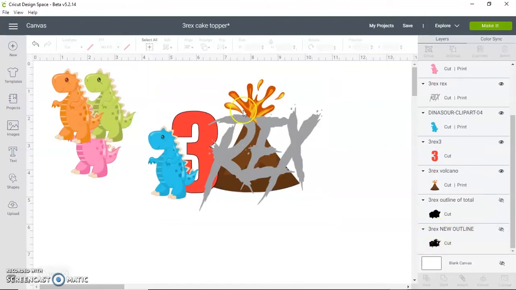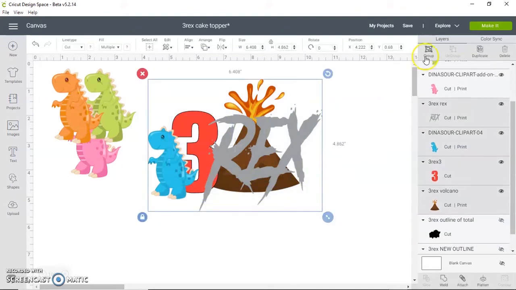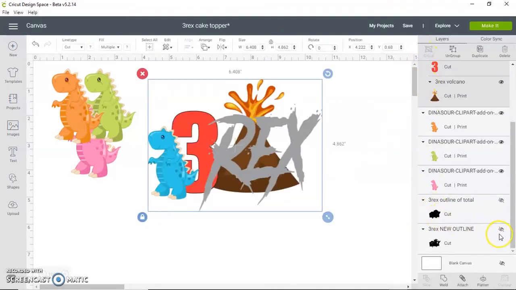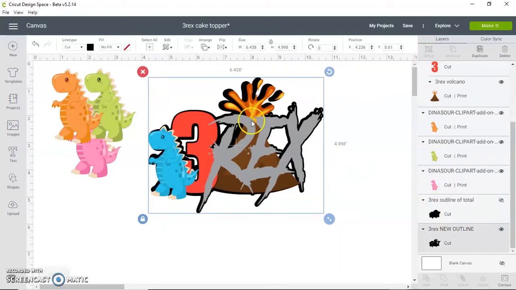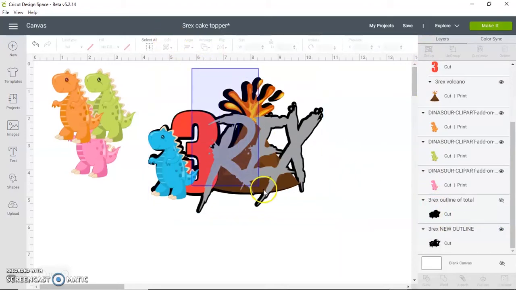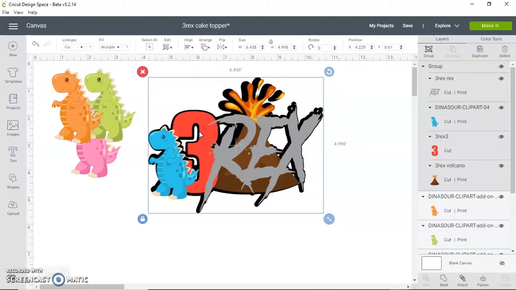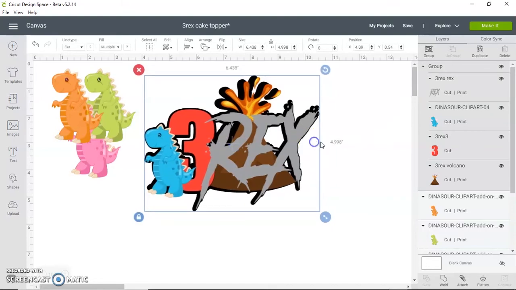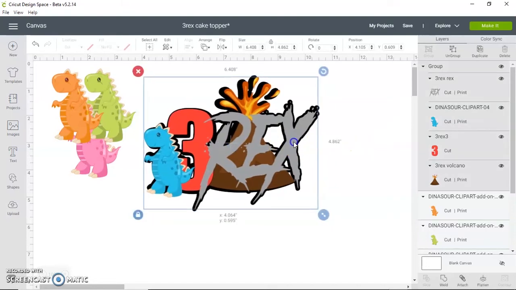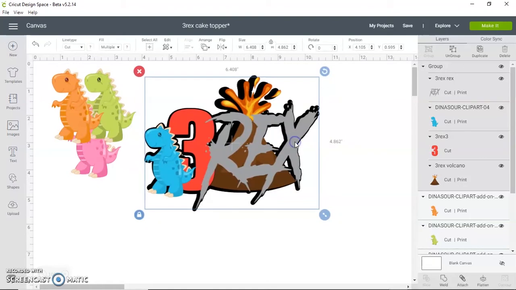I'm going to hide it. Then I'm going to group this. This will help me bring it back. I'm going to click on both parts and do center. Well, it didn't work out because I moved the dinosaur a little bit, but that's how it looks.